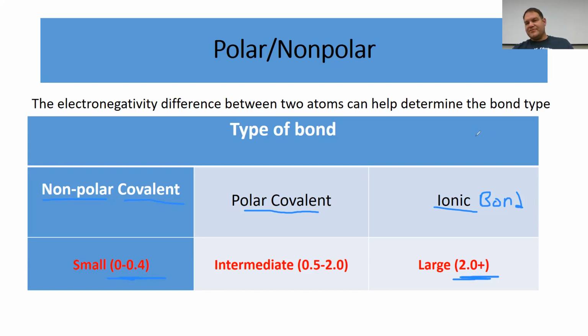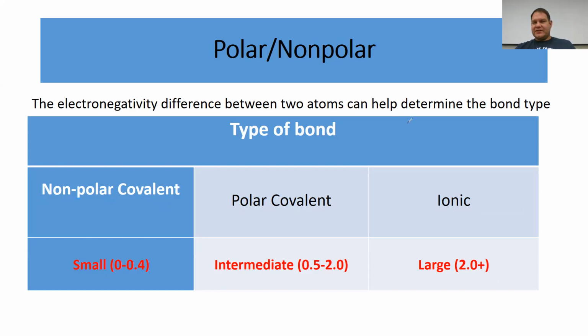Okay, so there's a little bit of a review between polar and nonpolar, as well as incorporating ionic bonding and electronegativity here, and looking at actual differences and creating more of a characteristic in what bond type we're looking at. Is it more ionic or is it more covalent? Okay.